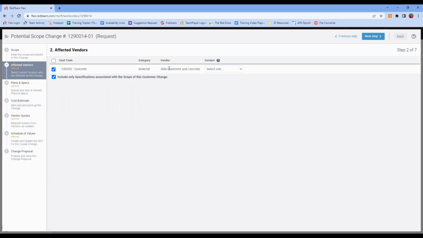It's also going to take this vendor, Able Pavement, and create them a ready-made RFQ in step 5 so that I can send them a request for quote asking how much those additional funds are going to be, right? How much is it going to cost us for them to pave that dining porch? We don't have to select anyone here, but if we do, it saves us time in steps 4 and 5. So we're going to go ahead and leave that selected. Notice I can pick a point of contact for this change. If I'd like, I can go ahead and indicate who will be sending that RFQ out to.